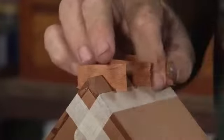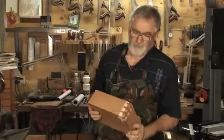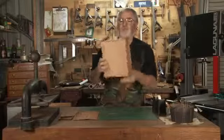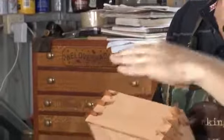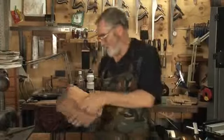All right. So basically, that's what you do to get your keys in. So when they're dry, this is what your box should look like. Keys all the way around, and then it's just a question of breaking all the excess off. To me, that's a fun part.